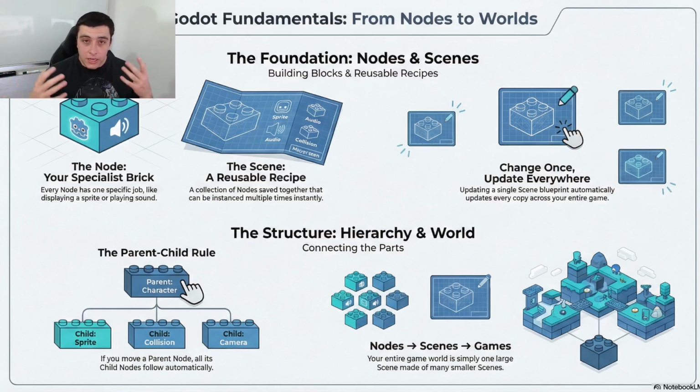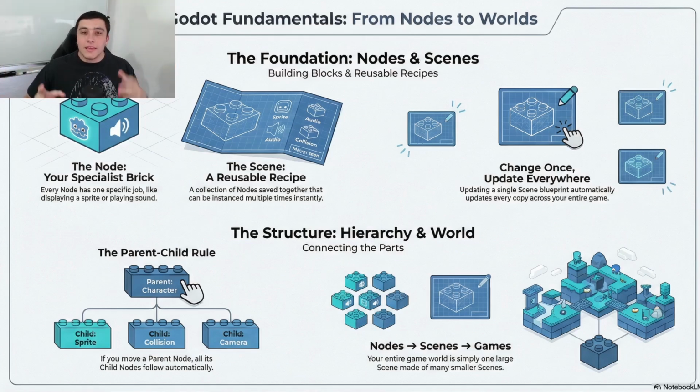So a node in Godot and with other game things is your specialist brick. So think of when you want like a plumber, you don't want just anyone, you don't want just any handyman. You want specifically a plumber that will fix your toilet. That's what this is. So the node has one specific job, and there's multiple different types of nodes. So bear with me here.